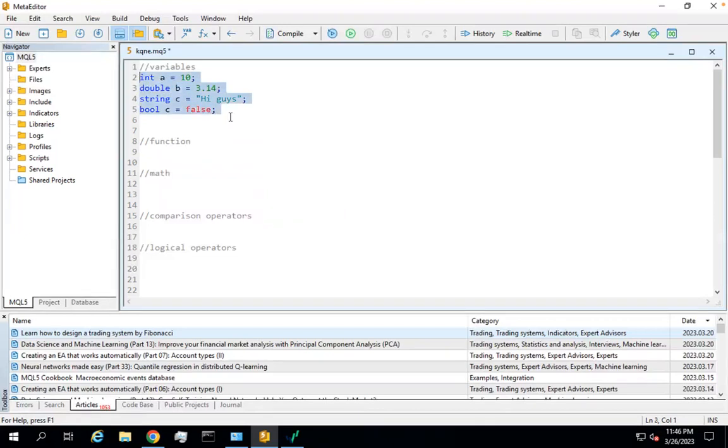So it's very similar to Python. The only difference is that you have to state what type of data is going to be held within that variable. So if it's a string, words, you have to put string. If it's a float value with a decimal point at the end, you have to put double. If it's a whole number, you can put as integer. And if it's a Boolean value, which are true and false values only, you have to put bool.